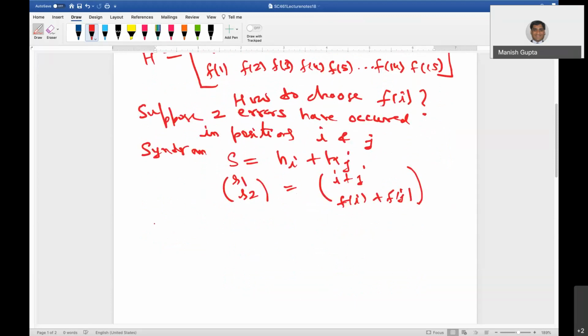That means the syndrome is known, so S1 and S2 are known. i and j are known because these are the positions where the errors occurred. We don't know what f of i and f of j are. So actually we get the equations S1 is equal to i plus j and S2 is equal to f of i plus f of j.